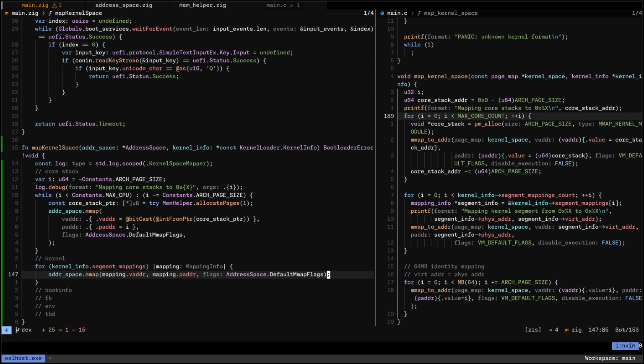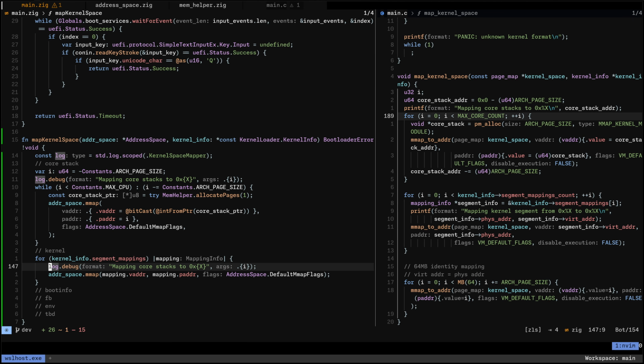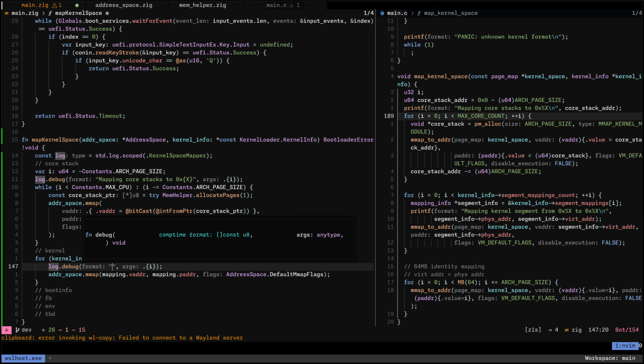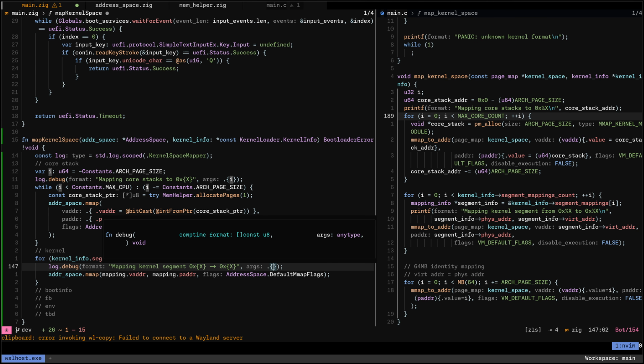Right, so maybe we could also print something. So let me just go ahead and yank this from here. Put this. So what do we write here? So mapping kernel segment. And here I'll do 0x hex, arrow, and 0x hex for physical and virtual addresses.